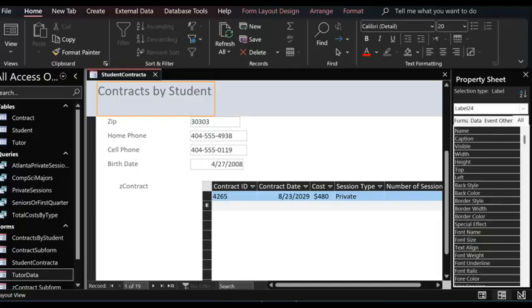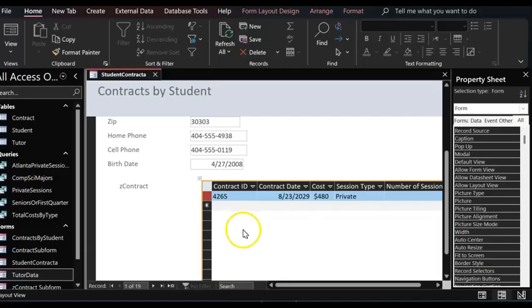We're going to resize the subform columns. So it says click in the subform area. Again, this is your subform area. Once we click in the subform area, we're going to resize the contract ID. So we're going to resize all of our columns to do auto fits.